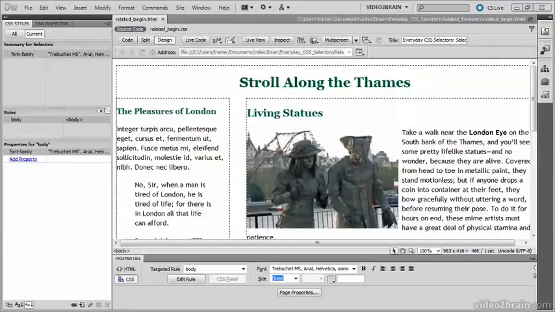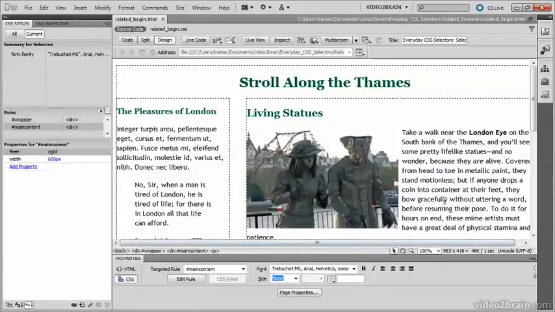Browsers treat the HTML markup in web pages like a family tree, and Dreamweaver helps you visualize the relationship between elements through the tag selector at the bottom of the document window. If I click inside a paragraph in the sidebar, you can see the hierarchy in the tag selector. We've got the body at the top, then the wrapper div, then the sidebar div, and finally the paragraph. Now if I move into the main content div, you can see that the hierarchy is different. We're still within the body and wrapper, but now we're within the main content. You can use this family tree relationship to select specific parts of the page for styling.